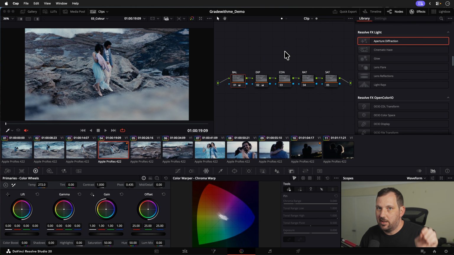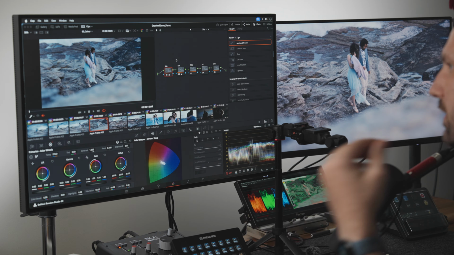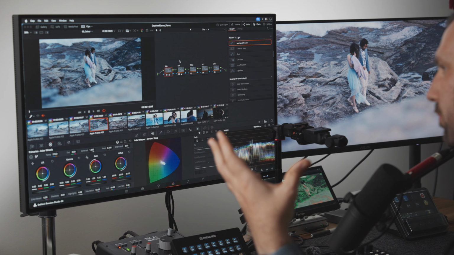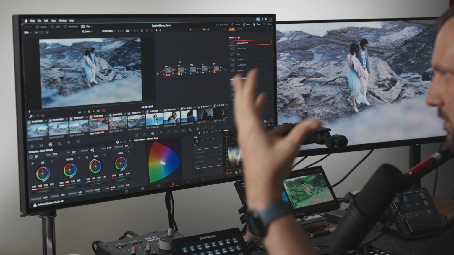So we've completed our clip level adjustments and we're just going to add some little finishing touches. These are what we call secondary adjustments. These could be things like masks, power windows, curves, using things like color slice, things like that. These are things that sometimes take a little bit longer, but can really help make a shot sing.